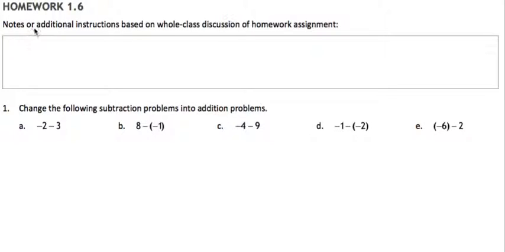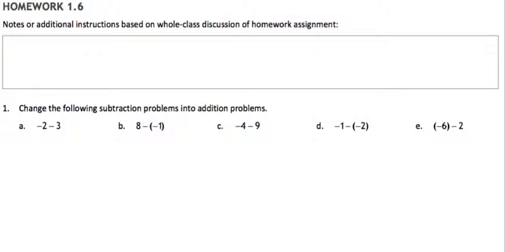on this homework assignment. This is 1.6 that we had for today. Here's kind of a fair warning. We're going to have a chance to think about this more tomorrow. So even if you're having trouble right after watching this homework video, and thank you for watching, know you're going to have a chance to work on this a little bit more tomorrow. But hey, let's just jump into it.